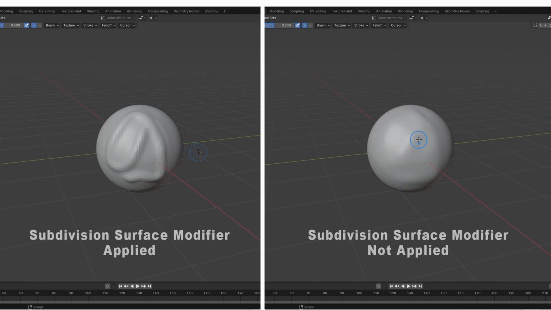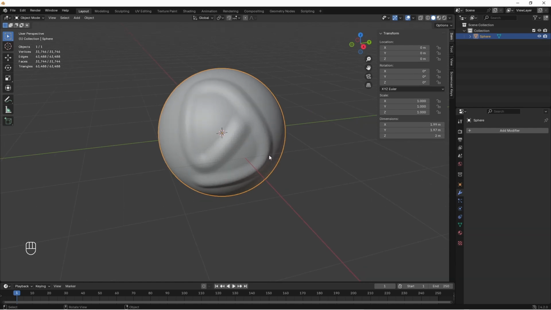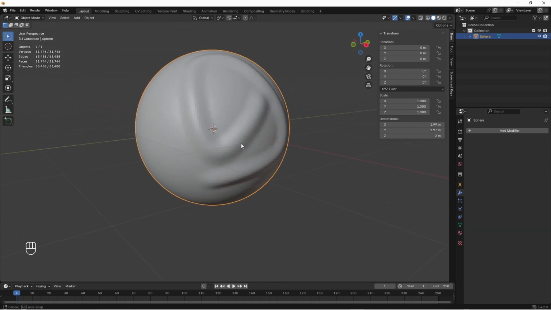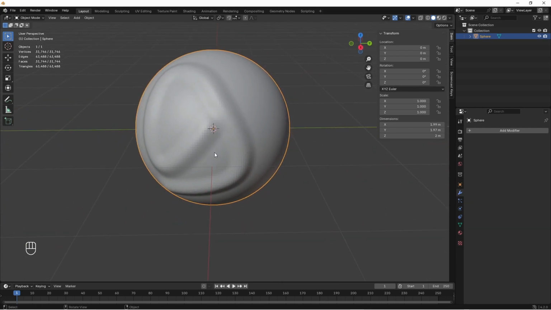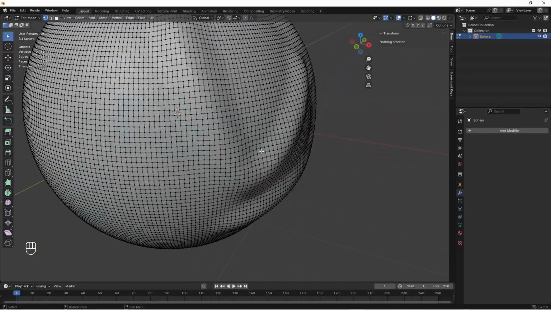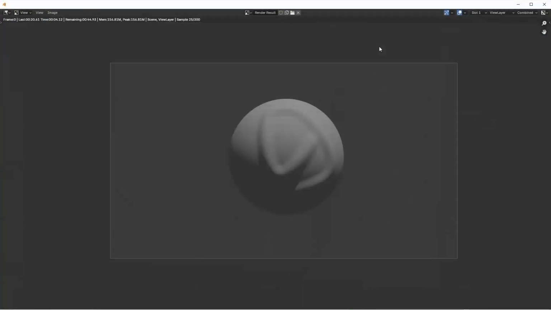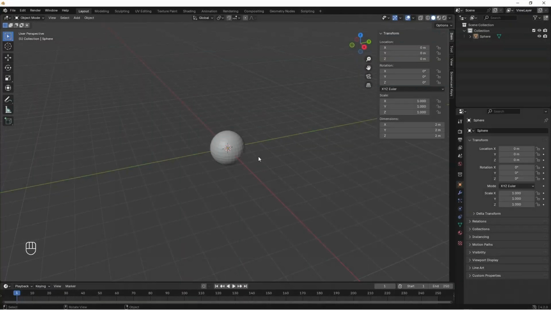See the difference? This works, but it has a problem. Once the mesh is subdivided and the subdivision surface modifier is applied, you cannot go back. Meaning, your mesh will be subdivided forever. So whenever you need that same mesh with fewer polygons, whether to improve the performance of a render, or even to speed up the workflow, you won't be able to do it.